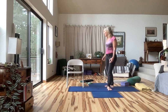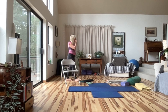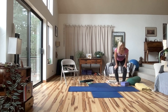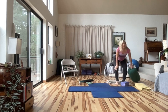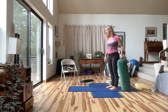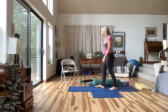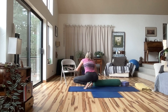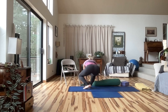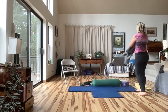And then let's come down to the floor. Okay, so please have your bolster, blocks if you'd like them. We are going to come into our side hip stretches and perhaps a twist if that feels good in your body. So let's start with the bolster on your right side. You may want your sandbags, your layers, your eye pillows close by so that you can reach for those. You may even already want to go ahead and put on your sweatshirt or your sweater if you took it off.